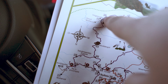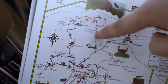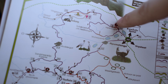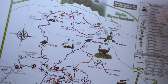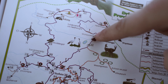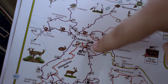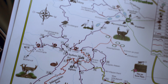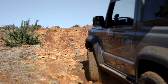And this is where we are now. We're going to go that way around there and then back like that. We don't want to do this. That's a 5 rated trail, the obstacle, Helshoogte. It is famous for making cars roll over, and we have no intention of doing that today. So we will instead do the waterpanna. That'll take us this way and then back that way home. We have an equally long day ahead of us. Got my big boy pants on for some of those crazy obstacles.